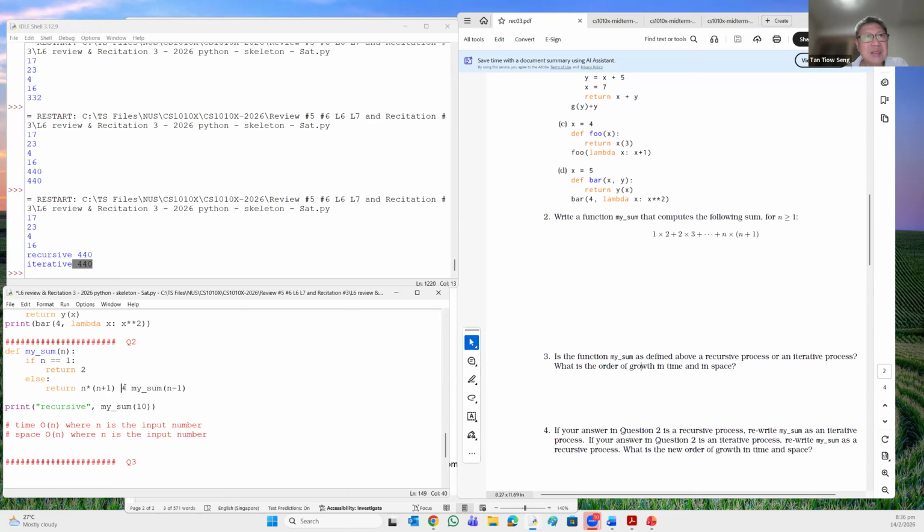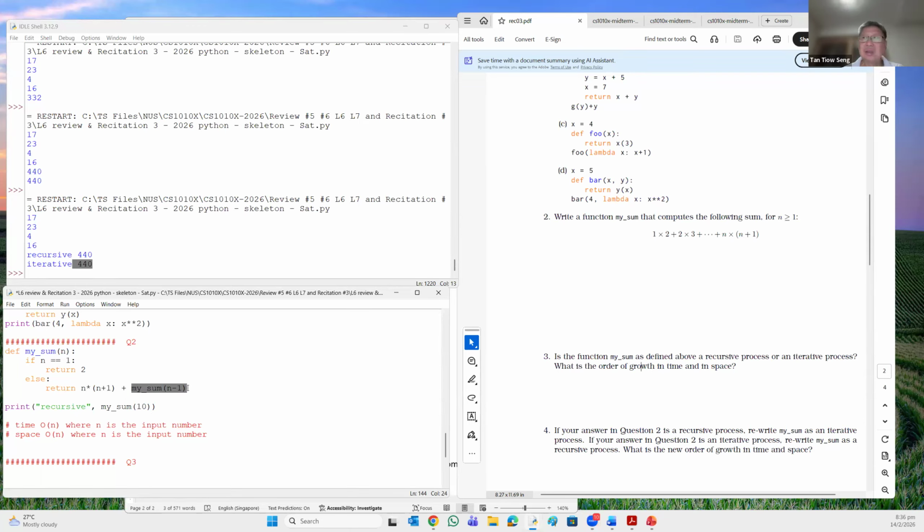Because there's a plus and it has to be deferred. If you go into Python Tutor, you will see that this is actually stacked onto the system stack or deferred, and you have to get this number first.